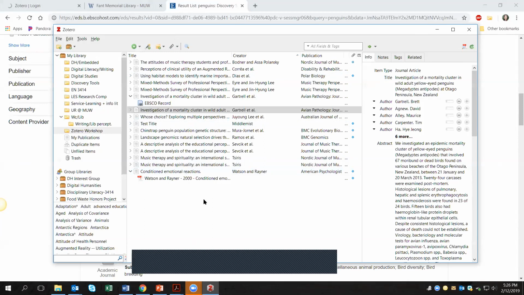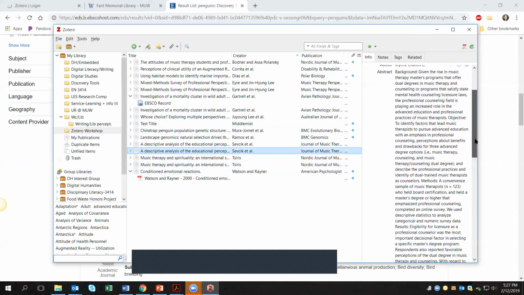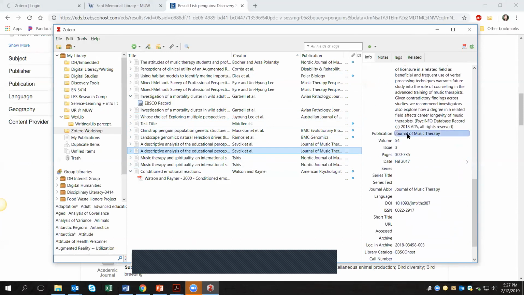When you get errors in an import like we had with that earlier thing, it's a good idea to change them now. I'm not seeing any at the moment, but if you notice that somebody's name was just the initial, but in the article it showed up as the full first name, or sometimes, like I said earlier, the journal title is in all caps, that's something that you could change. Or if the numbers don't come out right, which is often, oh look, fall is spelled wrong. There we go. It's a good idea to change that when you import it.